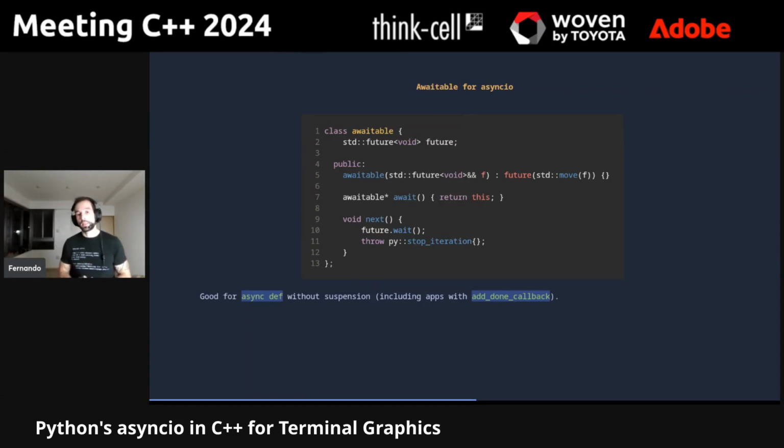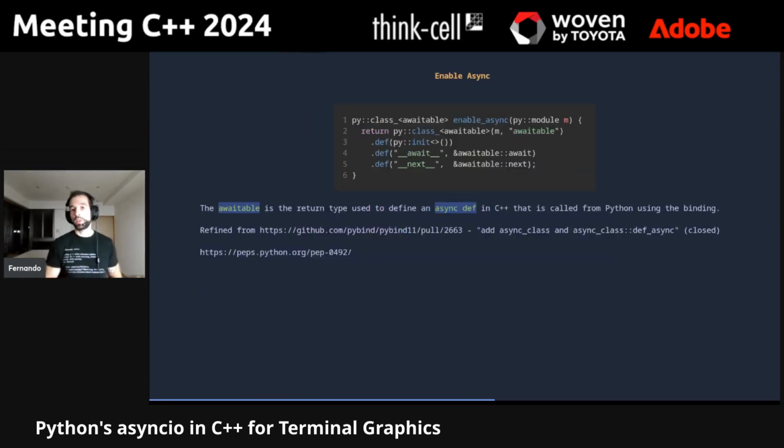In next, first we block, waiting until the future is done, and then throw an exception of type stop iteration, that in PyBind11 we already have a binding for, with this py stop iteration. That's essentially how coroutines, and also generators that in Python are used to build coroutines, signal that they are finalized: by throwing this stop iteration.